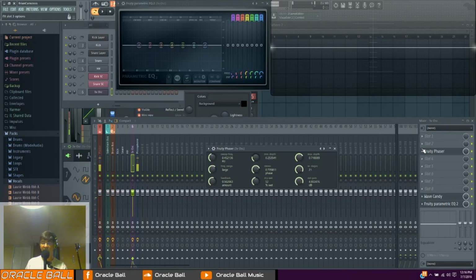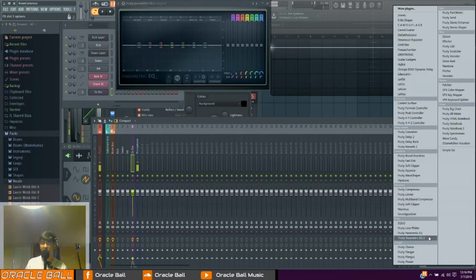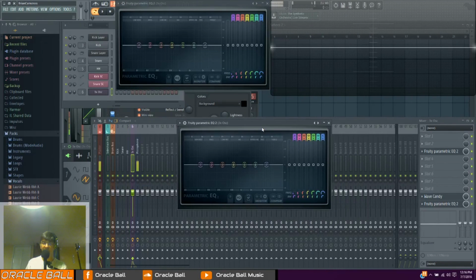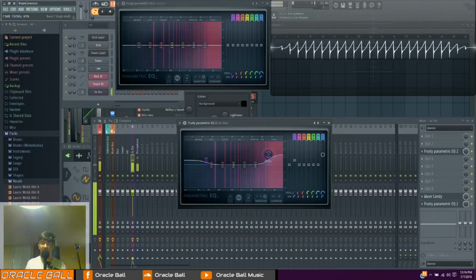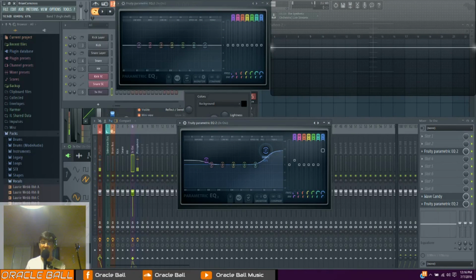All right, and now we got through those basic effects, so we can go to the Parametric EQ 2, which will be like the EQ you use for mixing, and maybe you can even use it for filters because you can automate every parameter in here. Right here, you're going to see this is the matrix. The matrix lets you control the gain of two types of filters. Actually, three types. You have the high shelf, which is number 7. You have the low shelf, which is number 1. And the low shelf, as you can see, brings the stuff up behind it. All the frequencies behind it, it'll bring up to be louder. And the high shelf will do the opposite, but the same thing. It does the higher frequencies, and the stuff behind it will stay normal.